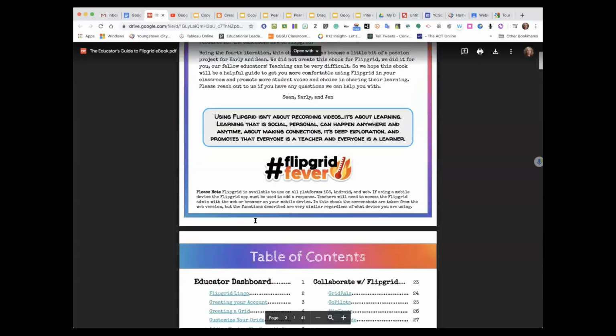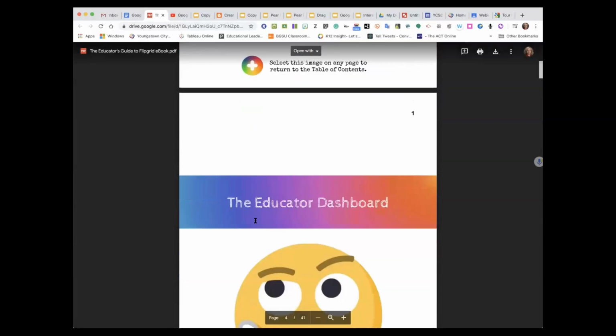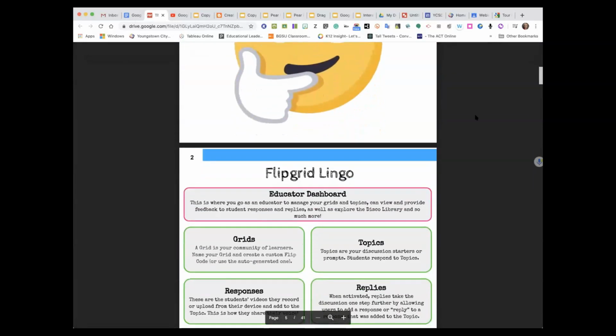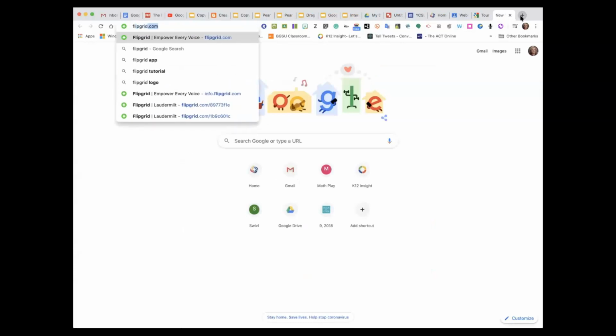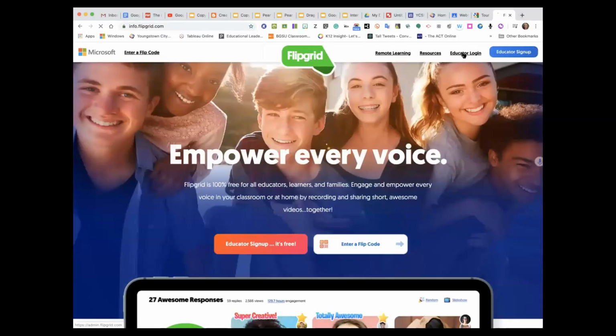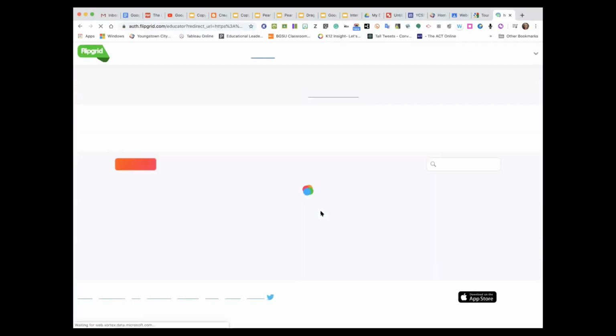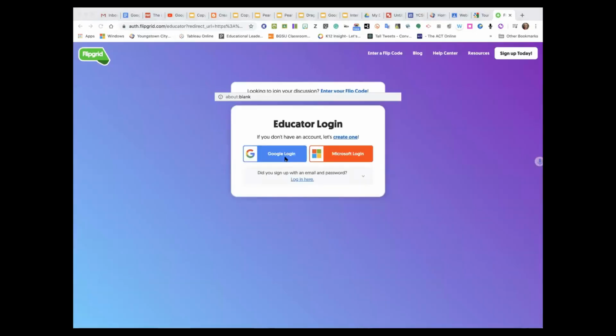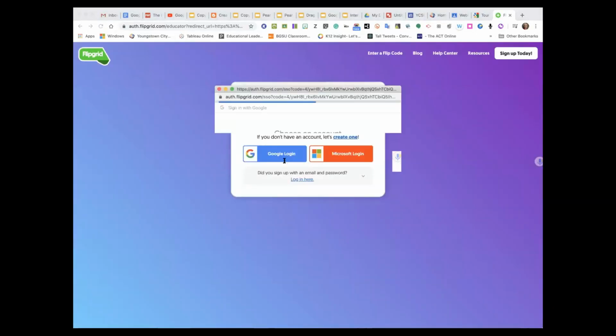The link in there is going to take you to the directions on how to set up your Flipgrid if you haven't done it. This is probably one of the easiest things that teachers have been able to do. I know we've talked about it a lot and we've done it. If you go into educator login, I'm telling you, your students want to send you videos of themselves. Why? Because that's the generation that we're dealing with.